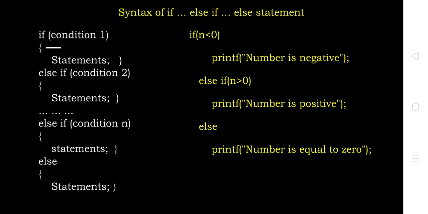If condition 1 is true, the set of statements, statement 1, is executed. Else if the next condition is true, then the next group of statements is executed. Else if, likewise, goes on and on. There are multiple decisions, and from there we have to take one decision. That is the if else if condition, or the if else if ladder. It goes in many levels.